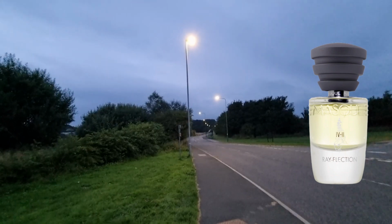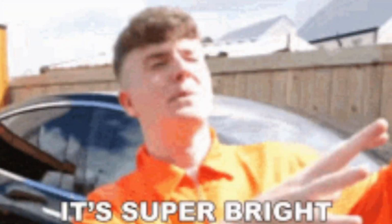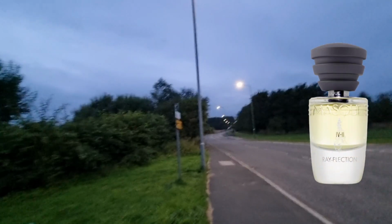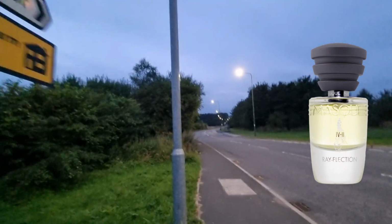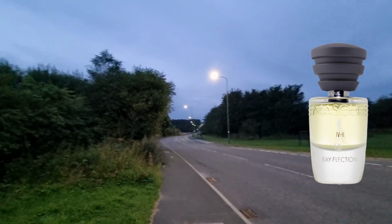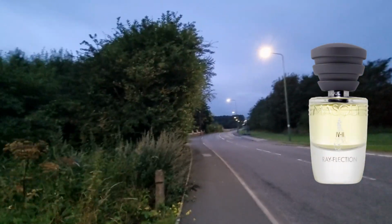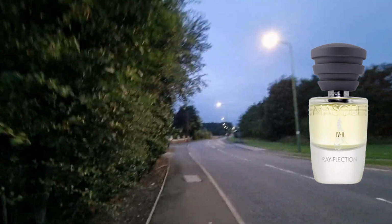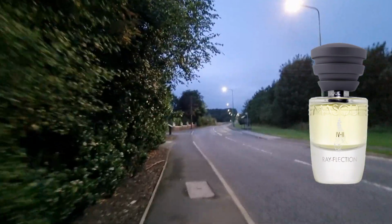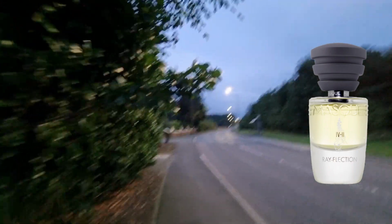Ray-flection is this mimosa, this crazy bright sunshine, radioactive sunshine, rave night mimosa that's loud, sweet, bright, blindingly bright. It's got other touches of fruity florals in it, and obviously again a nice muskiness about it. It's just a fragrance that you wouldn't expect to be me, but I absolutely love it. So that's Ray-flection and Petra from Masque Milano.